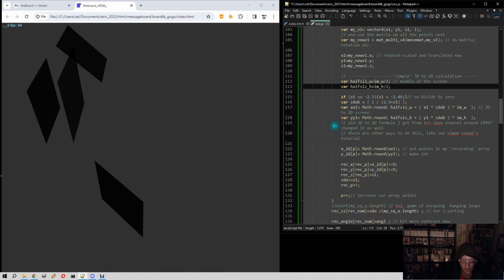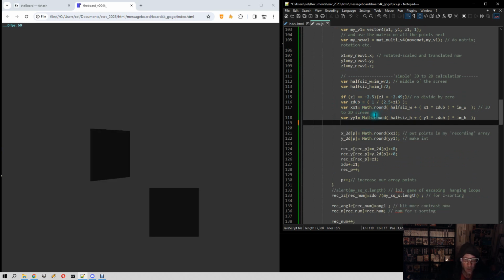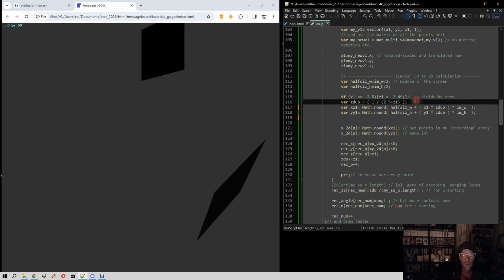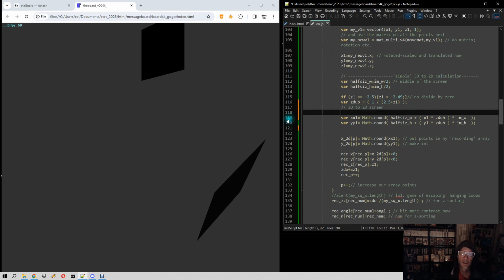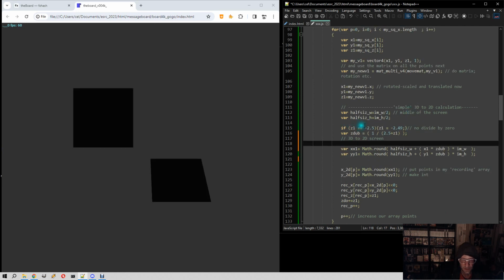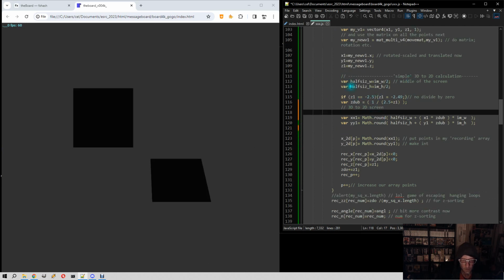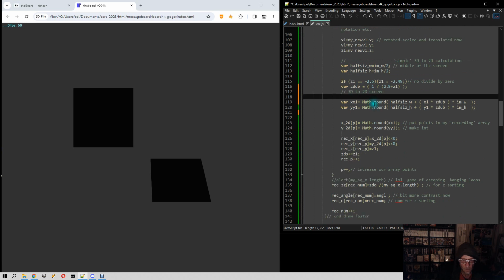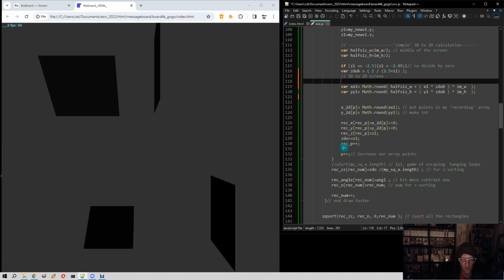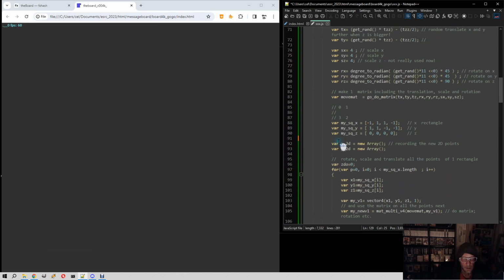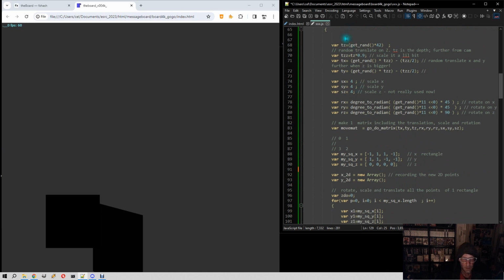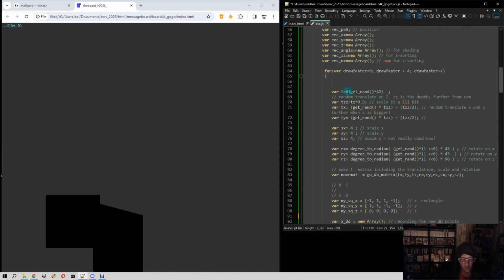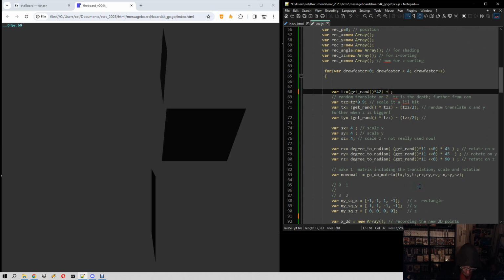So let me see, this is the old 2D to 3D routine I use to convert XYZ into XY screen coordinates. That's really the thing. Of my rectangle, this translate, so put this a bit further away from the camera.